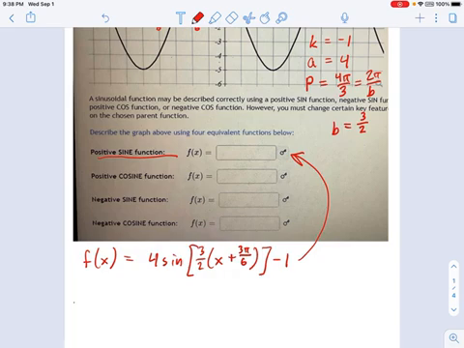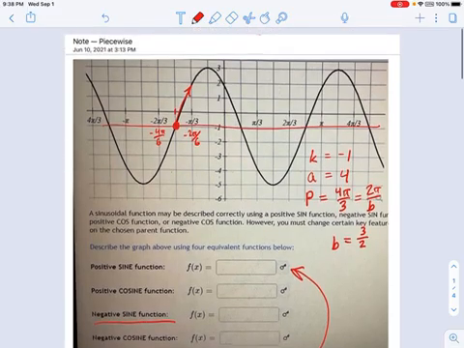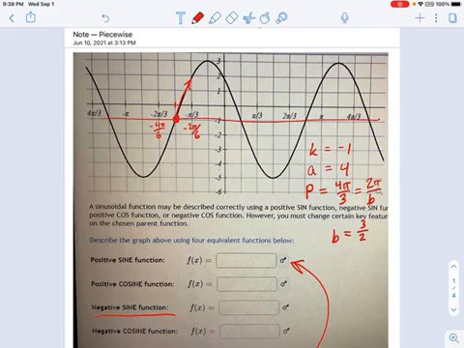Now, how would we turn that into a, let's just use negative sine for a moment. Okay, we'll skip over to number 3. You would look for the place in this graph where a negative sine function is starting. Okay, so let's get rid of these things we just drew here. And I would like the midline up here. I see a negative sine function starting right here, and it goes down.